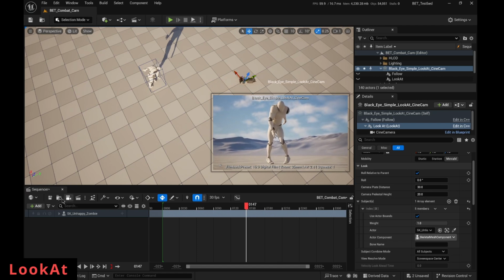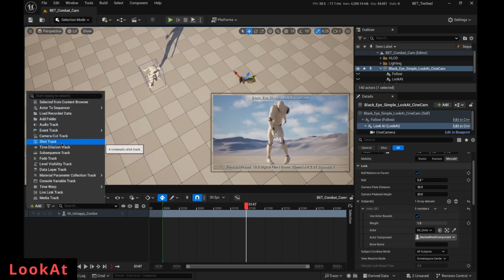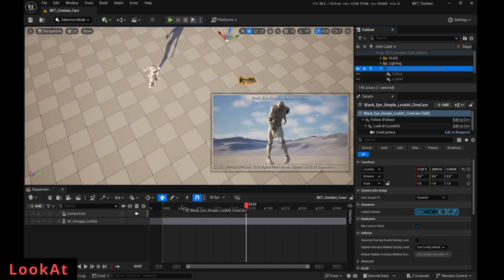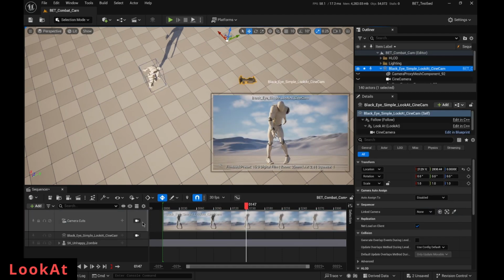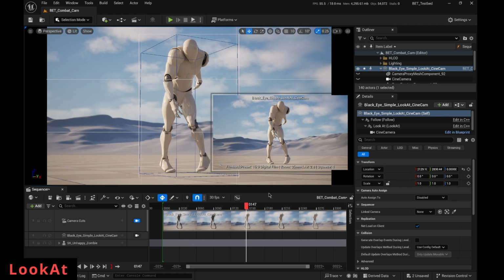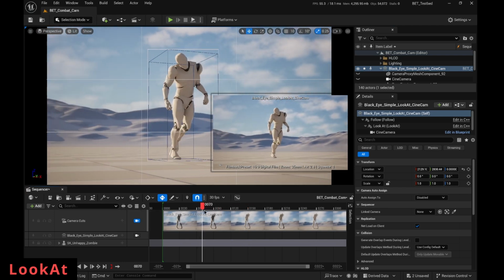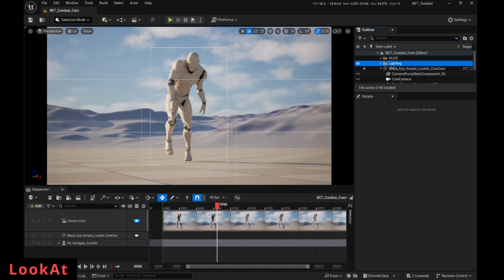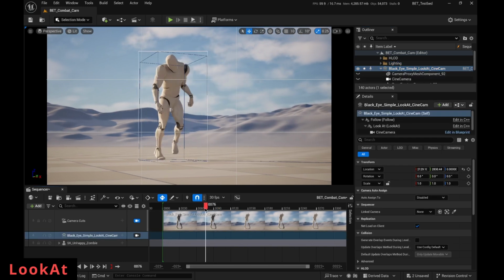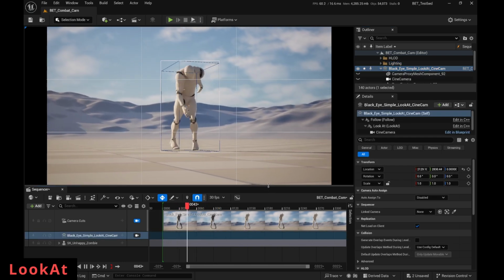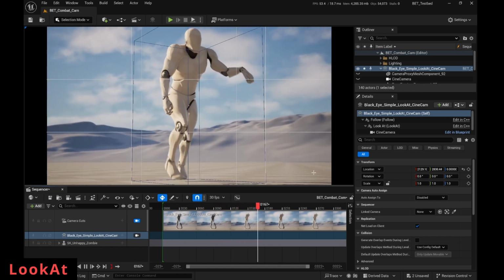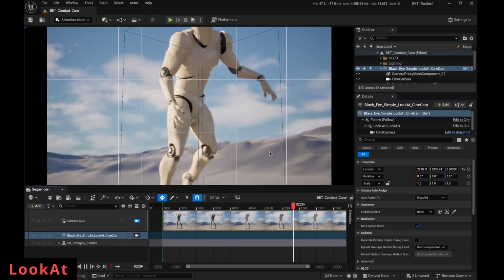Okay, so we're going to make a little sequence here. We're going to create a camera cut track and we're going to drag the Black Eye camera onto the track. And there it is. So the white cube is how the camera is seeing the subject moving in screen space. You've now got a camera looking at something. So let's play it. Kind of a center composition, not that great. And now we're cutting the guy's head off. So maybe we should do some dynamic FOV.